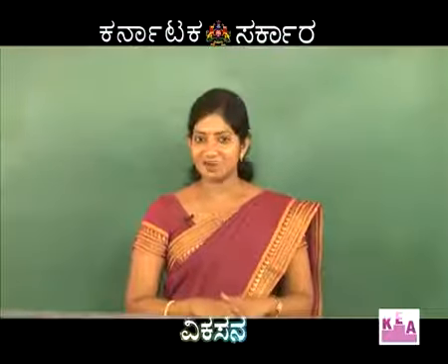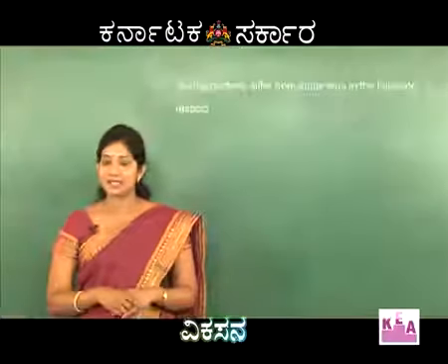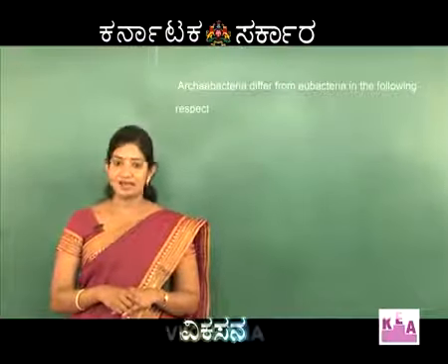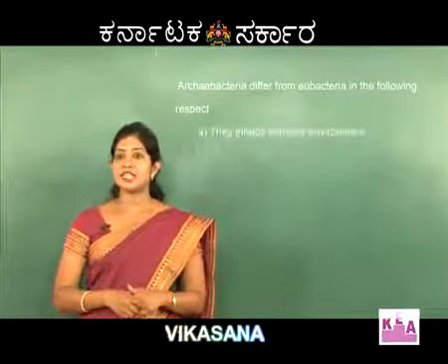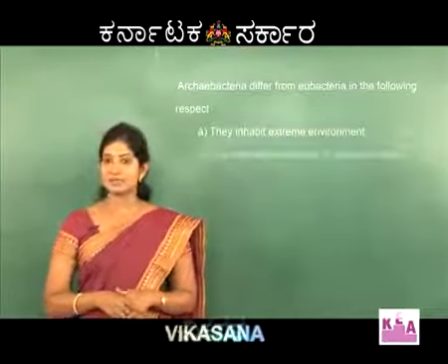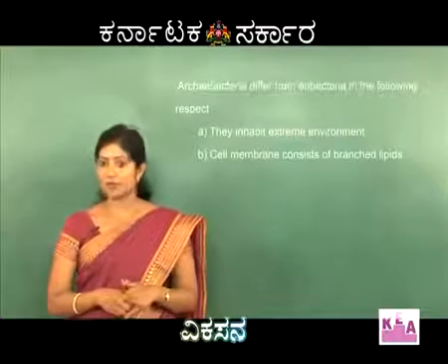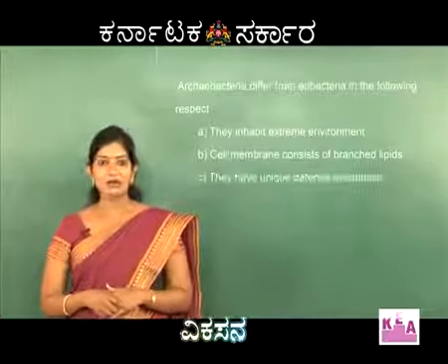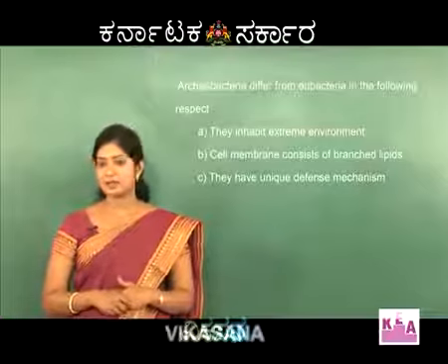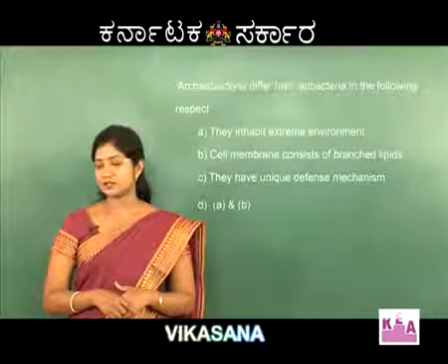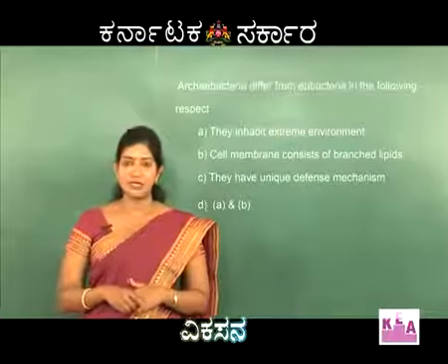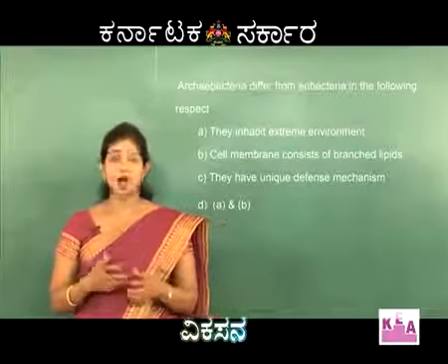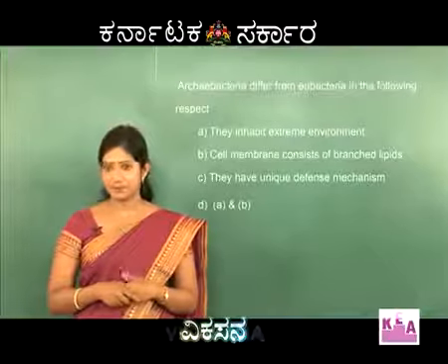Very interesting question, students. Archaebacteria differ from eubacteria in the following respect. The options are: they inhabit extreme environment, cell membrane consists of branched lipids, they have unique defense mechanism. Last option is B as well as A. Now, before picking the right option, let us see what is the difference between Archaebacteria and eubacteria.